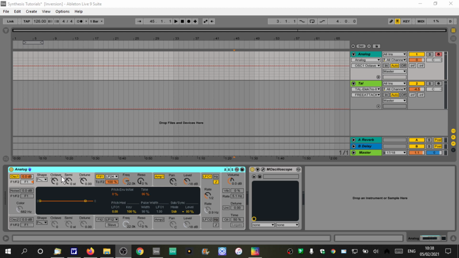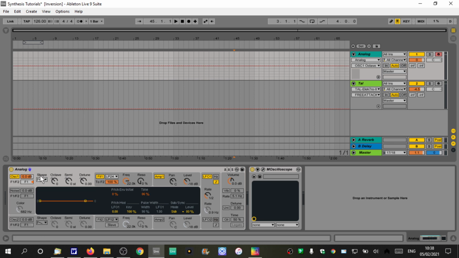So with the pitch envelope, we use it to shape the pitch over time. The pitch envelope has quite a few uses really. It's great for sound effect kind of things, like spacey, blippy, zappy kind of sounds. You can make a classic EDM kind of riser build, starting on a low pitch going to a high pitch and side chain it to a kick drum to make it pump and all this kind of stuff. So really cool for all that kind of thing. So let's have a look at it in Analog first of all.